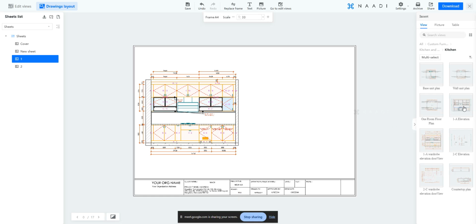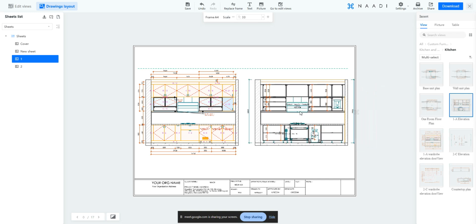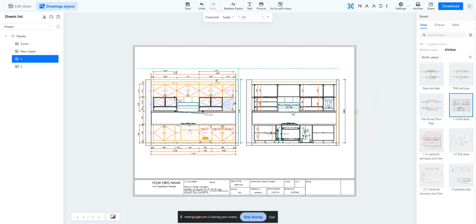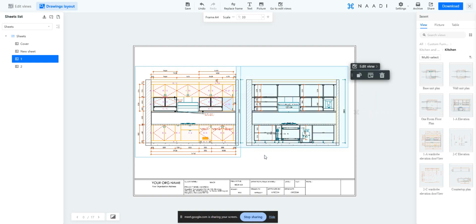And right now, I can just take another drawing here too and precisely position it. Can you see here? And the best part is both those drawings will be aligned. It will automatically snap to the alignment. So that way, can you see your external elevation and internal elevation can be combined in the same sheet here. Okay. So to this position, you will be able to define it here.